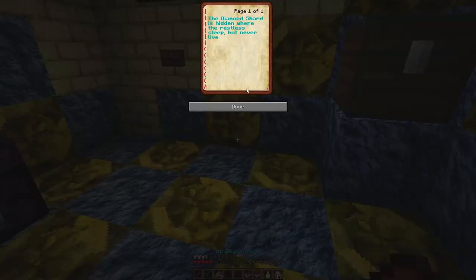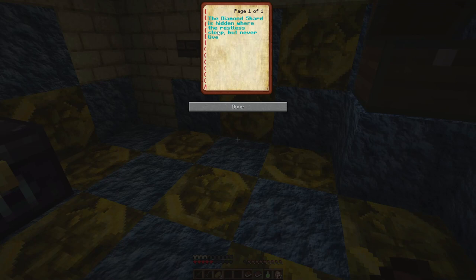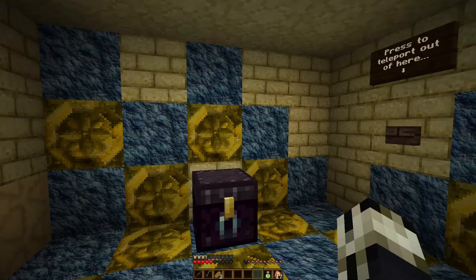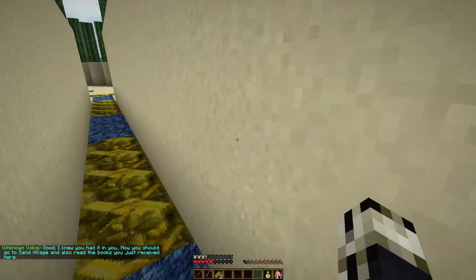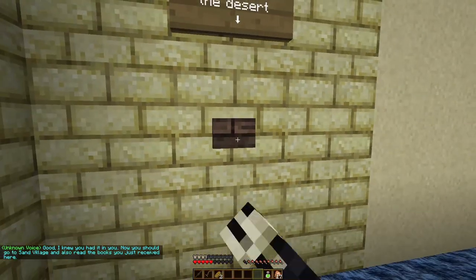All right, and then no shard here. The diamond shard is restless. I'll never know what is. Wait, what? The diamond shard is hidden where the restless sleep but never live. Well, that's the cemetery. To teleport out of here, press to go back to the desert. I think I'm ready to go back to the desert.